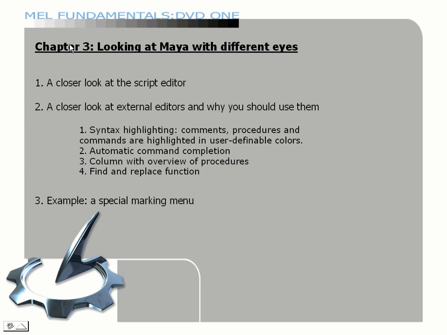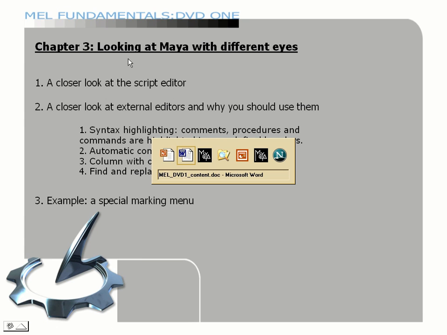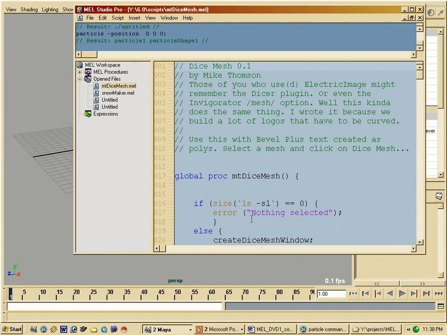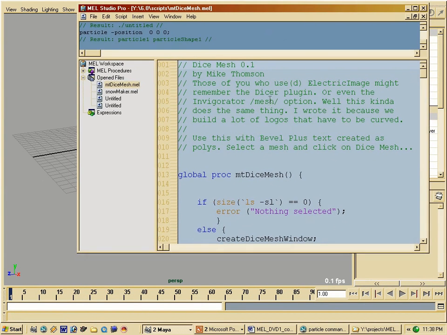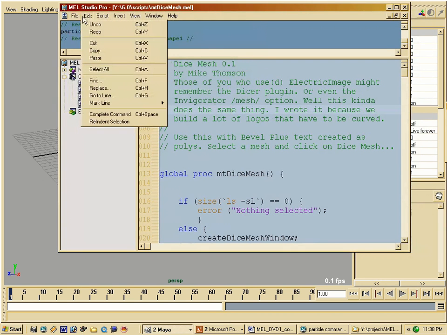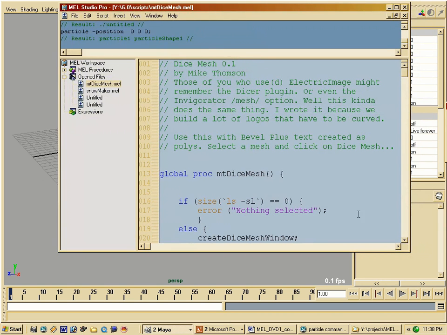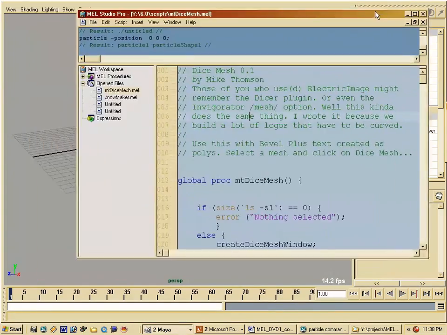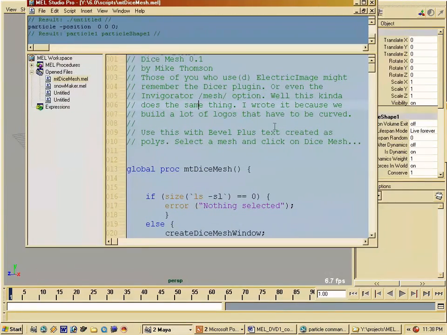And then the find and replace function is something that I use maybe 100 times a day. If you hit Control F, there is this find function. It must be hidden somewhere. I don't know where it is right now.